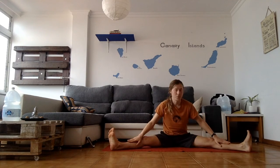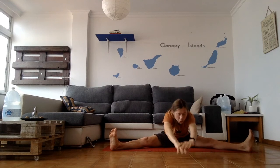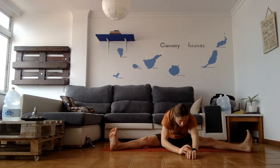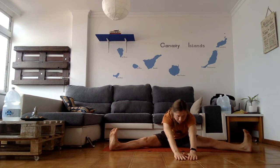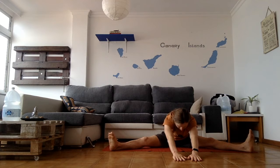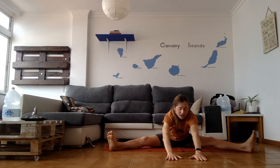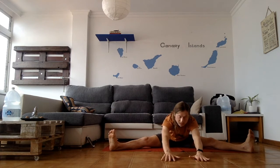The legs separated apart. Inhalation, arms go up, reach up. Exhalation, forward. And let's hold it here for 5 deep breaths. Inhale. Exhale, 5. Try to find a space with each exhale. Inhale, hold the space, hold your ground. Exhale, 4. Inhale.